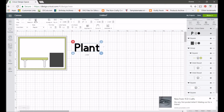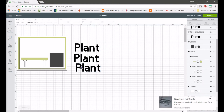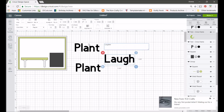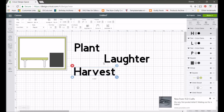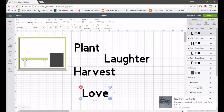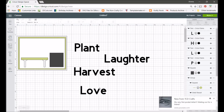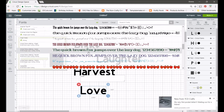And you'll get to see how I play around with the different fonts and how I want to create them. I knew what my saying was going to be, but I knew that 3 of my words were going to be in print, and 3 of them were going to be almost in cursive. So sit back and watch, and you'll see that for a little while, I'm literally just messing around with fonts and sizes.